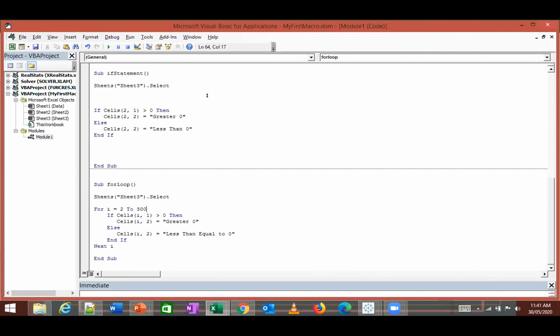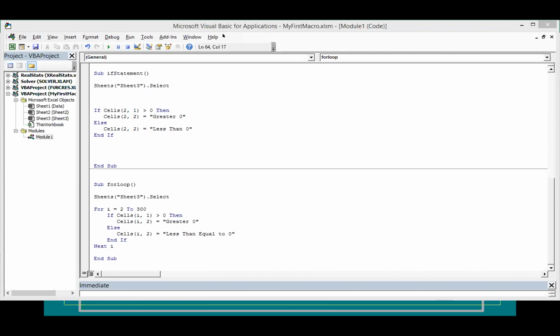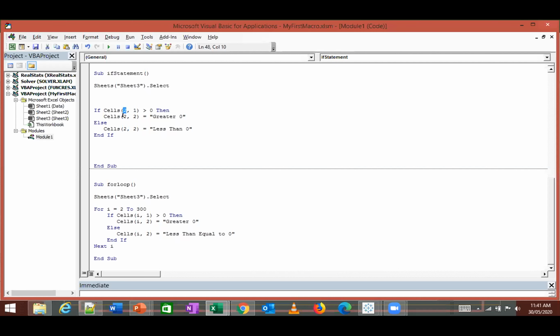Everybody understood how this for loop works? Any issues, concerns? Very good. I have just changed the value which I want to iterate. Over here, the row number is changing, the column number is the same.